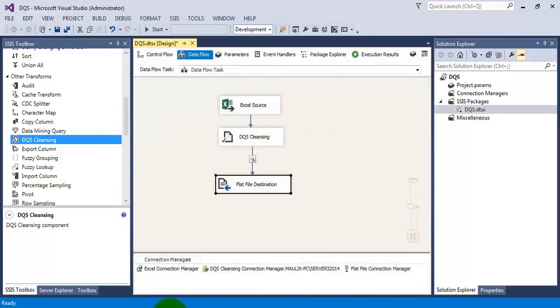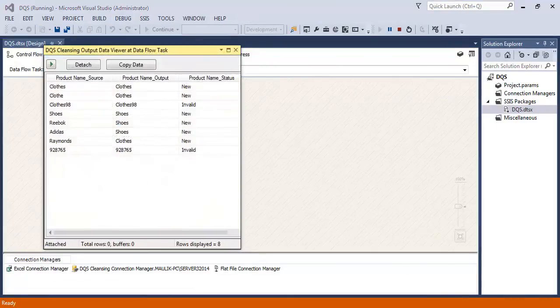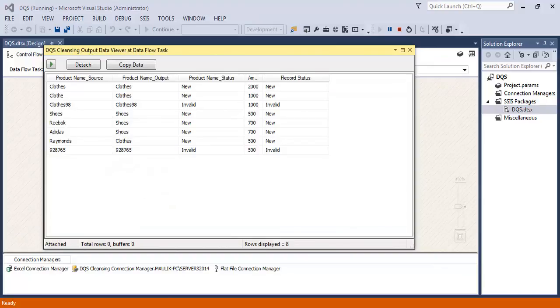Now we are just taking the output from DQS cleansing and writing it into a flat file destination. And in between we have introduced a data viewer so that we can view what data is going. So now let us run. As we can see, whatever conversion of data was happening inside data quality services, similar conversion is happening inside SSIS.